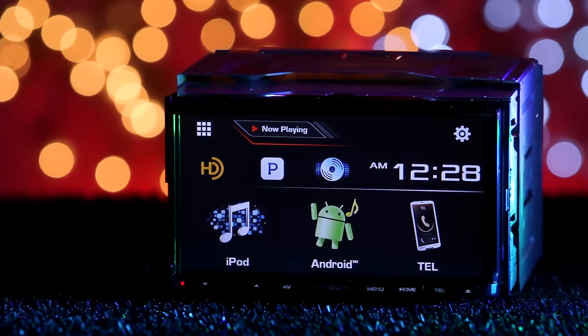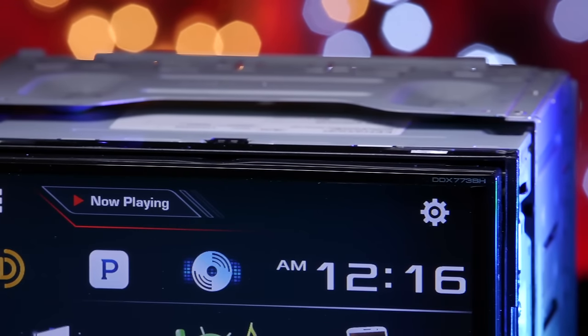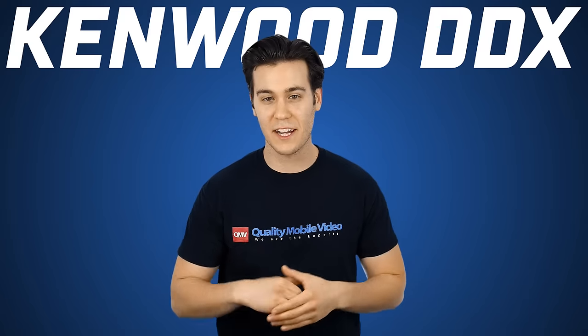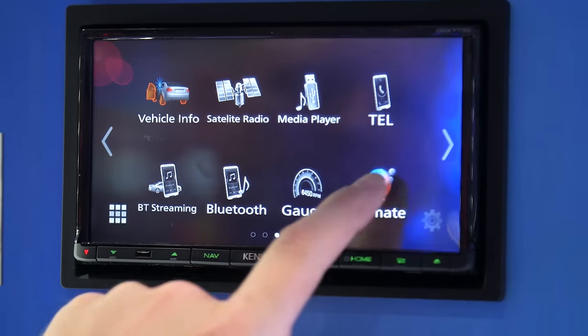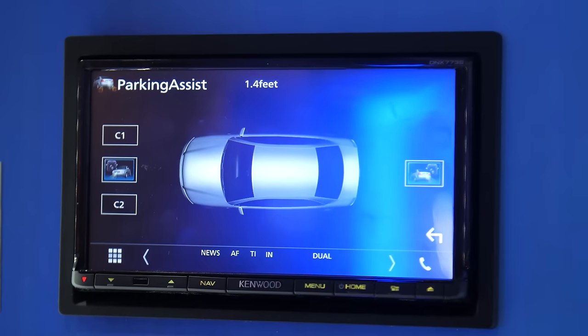The DDX is compatible with factory steering wheel controls, SiriusXM ready, and features dual camera inputs, one for front and one for rear. Let's get into what's new. Connecting your car with the iDatalink Maestro RR integrates your vehicle with factory audio systems and adds OBD2 support with vehicle information allowing you to check out gauges, tire pressure, adjust climate control, and parking assist.